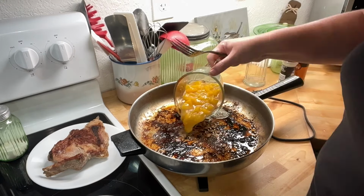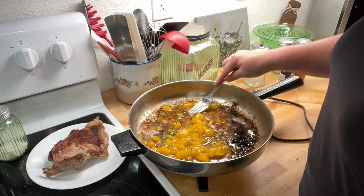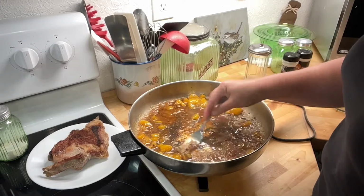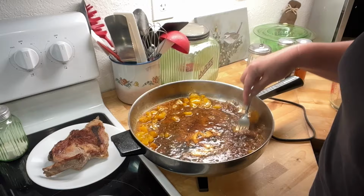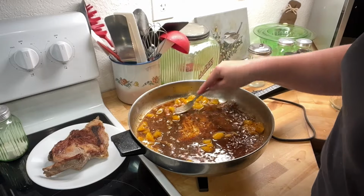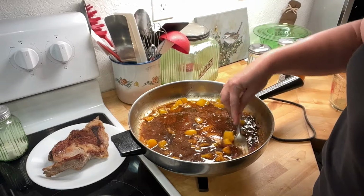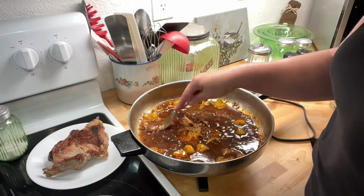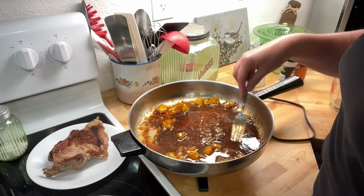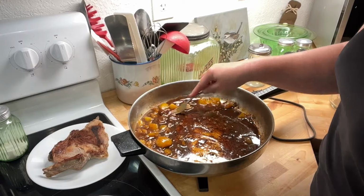Take my peach sauce. Get all that yummy goodness. By the way, I've turned the heat off. Deglazing the pan. I'm getting all fancy like Julia now.